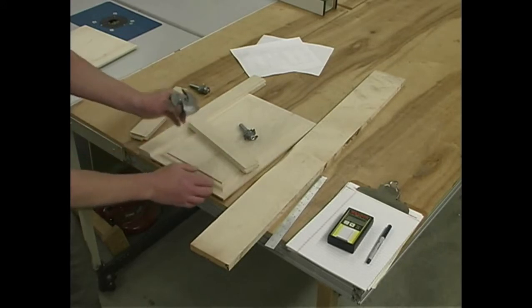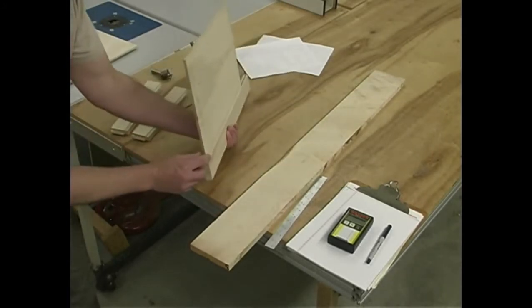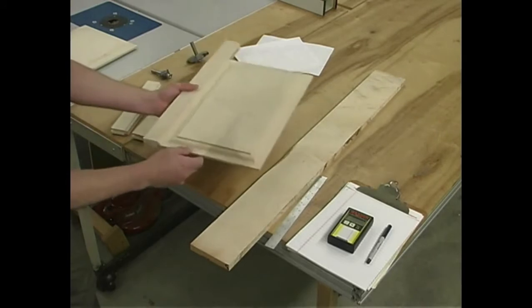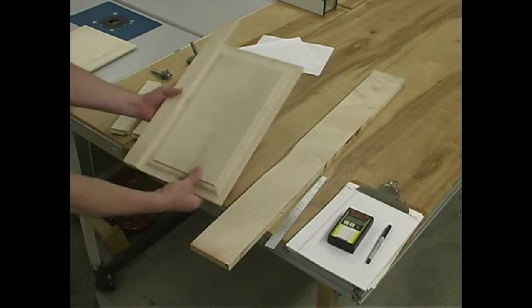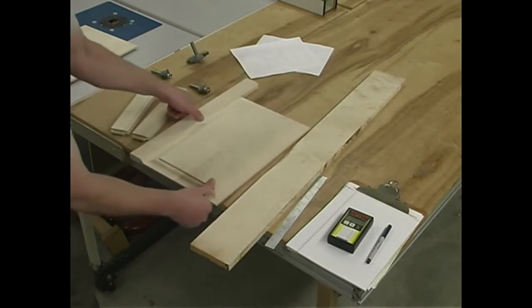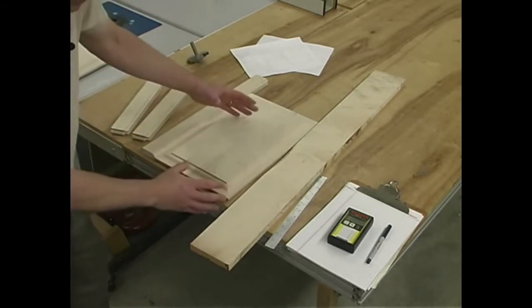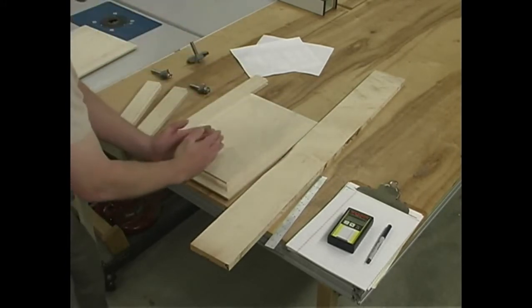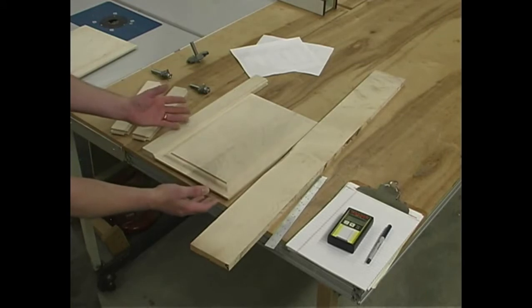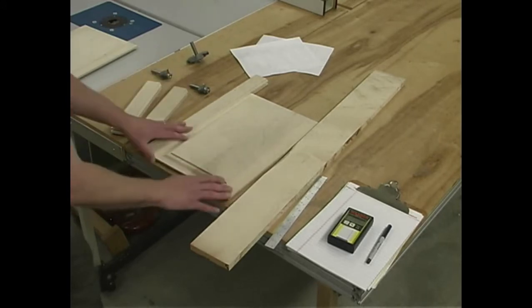Now the same cutter can also be used to raise up the back portion of the panel. As you can see here, the panel's got a raised section on the back and on the front. And what that does is it allows you to use full 3/4 inch thick stock for your field panel. Now, what we want to do along the process here is get our field panel raised. That's that process of cutting this profile here, fitting inside this frame, but allowing that field panel to grow and shrink with the seasonal changes. And we want the whole structure to be sturdy and preferably not rattle every time you open and close the door. That's where we start from.